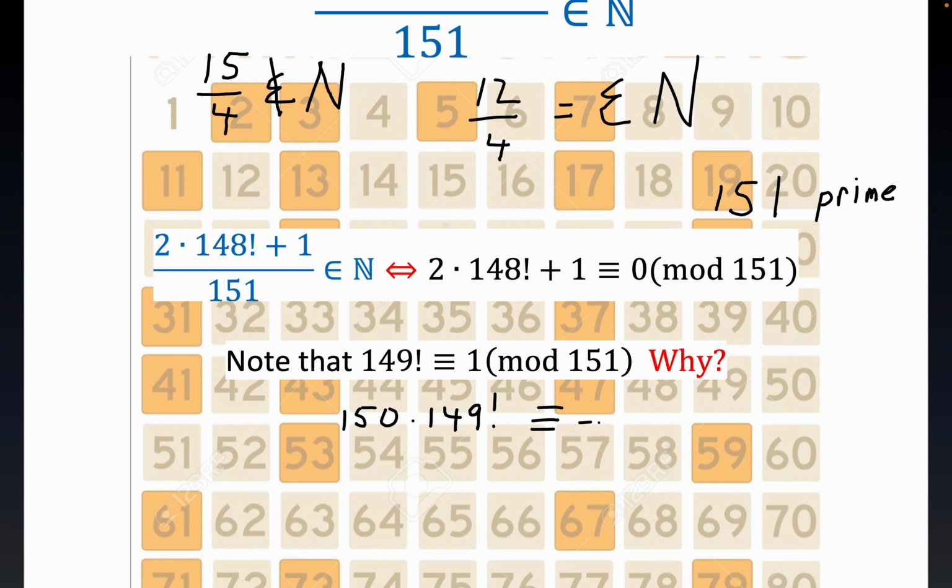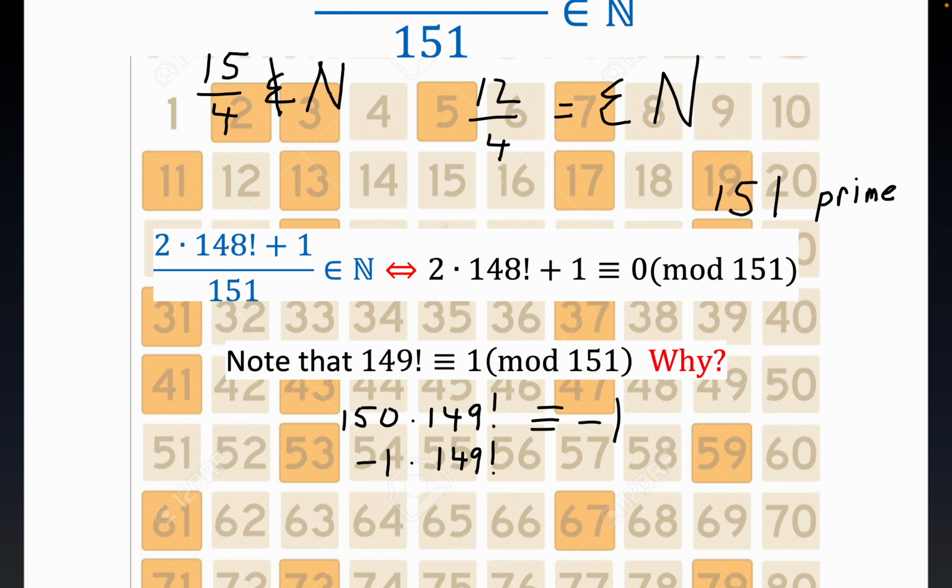Now I'll save the writing time here, right? But this is a statement, but it's mod 151. But notice this is just a statement of Wilson's theorem because this would be 150 factorial, which would be p minus 1 factorial, right? So what happens right here is that 150 is actually congruent to -1. You see, 150 is congruent to -1. And so you can see how this works out, why that's true, right? Multiply through by the minus sign, and we get this statement right here. So you see, this statement is almost an immediate corollary of Wilson's theorem.